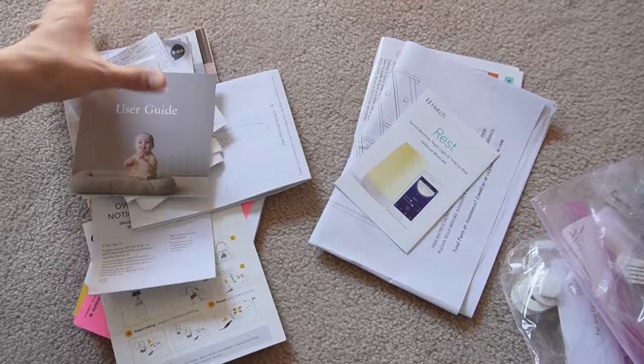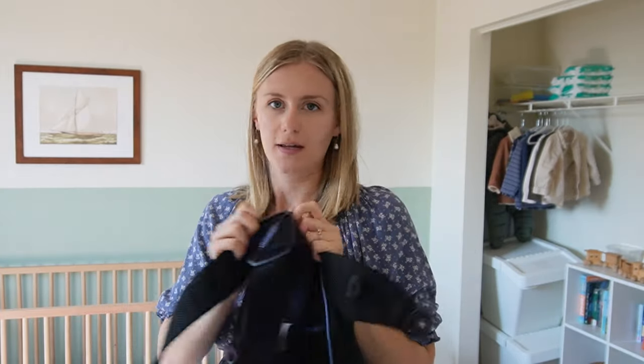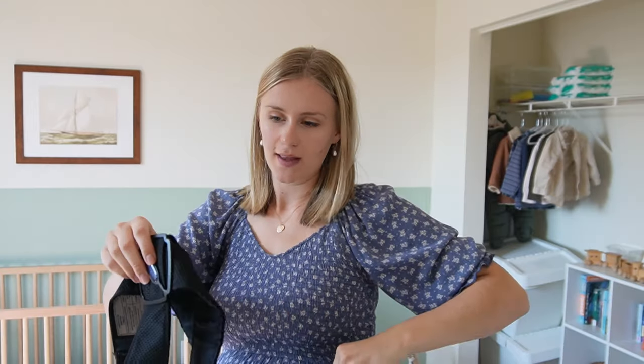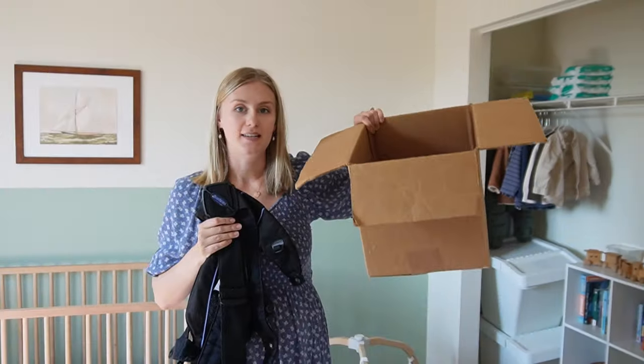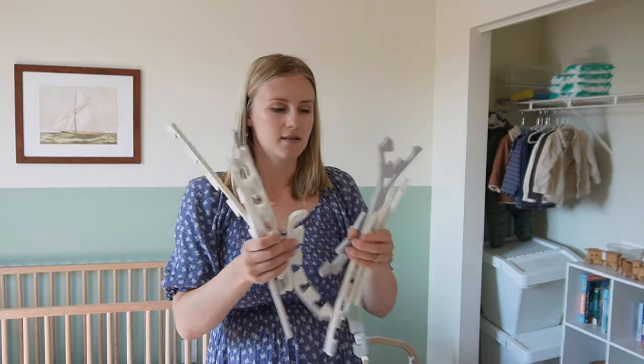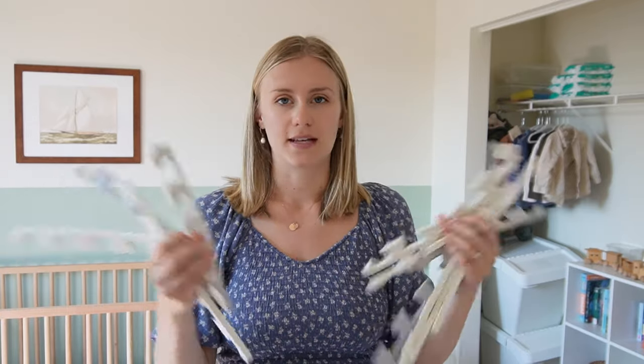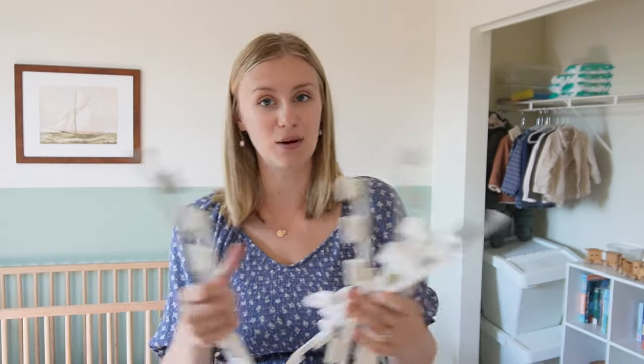I have things like screws and attachments for the crib and baby monitor that I want to hang on to, so I'll move those downstairs to our filing cabinet. The rest of the paper items we get to recycle, which feels so good. I also found a baby carrier up in the closet — I used it when Danny was little but it wasn't my favorite — so I'm going to let go of this one since I found a different one that's better suited for the next baby. I'm also tossing the foam mat border pieces since Danny kept taking them off.